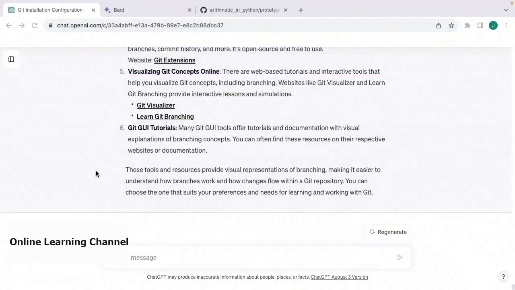We've discussed that branches in Git are a fundamental concept that allow you to work on different lines of development within the same repository. Branches are separate copies of your project where you can make changes independently of each other without affecting the main project until you're ready to merge your branch features back to main.